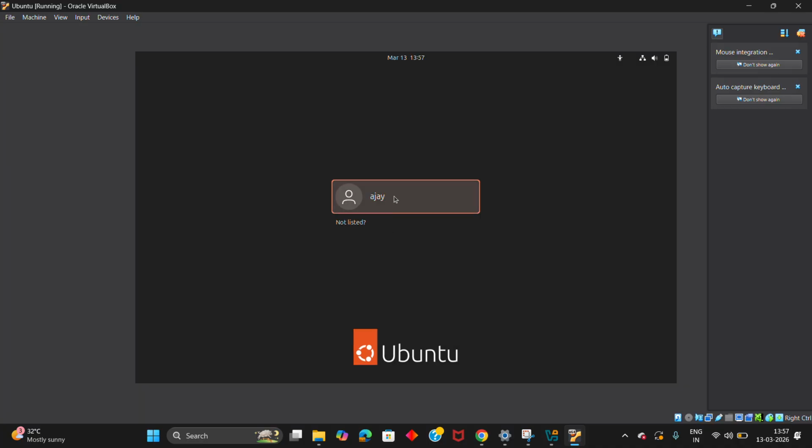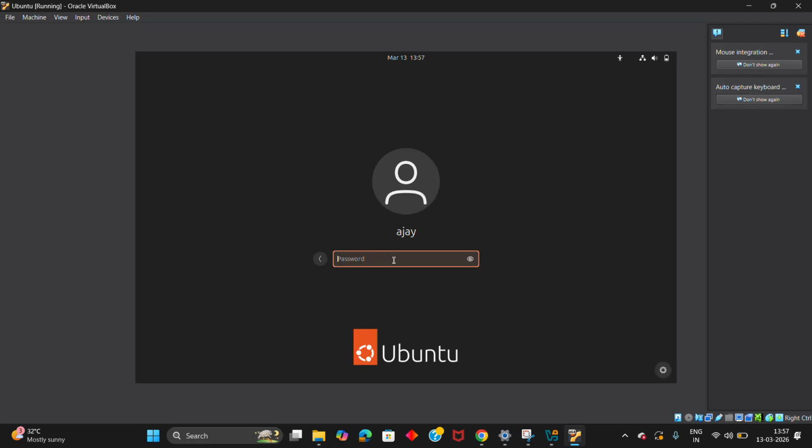It is asking me to click on the username; mine is Ajay. Then it asks for the password, which you enter as you gave it in the beginning. After giving the password, there is no button to click, so press the Enter key on the keyboard. Then it goes inside the Linux environment.